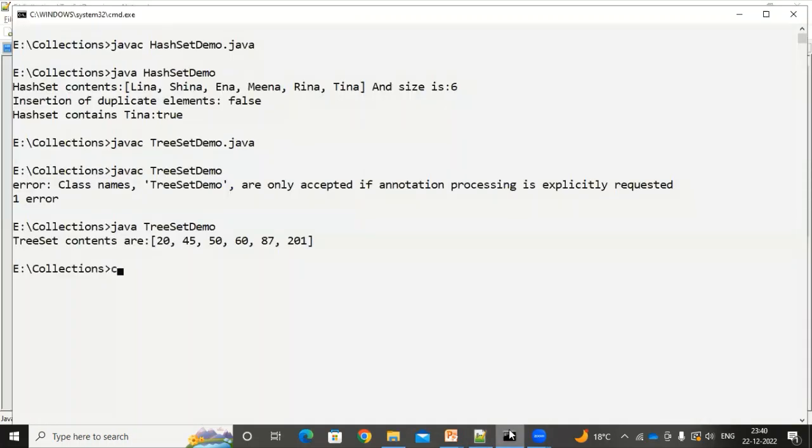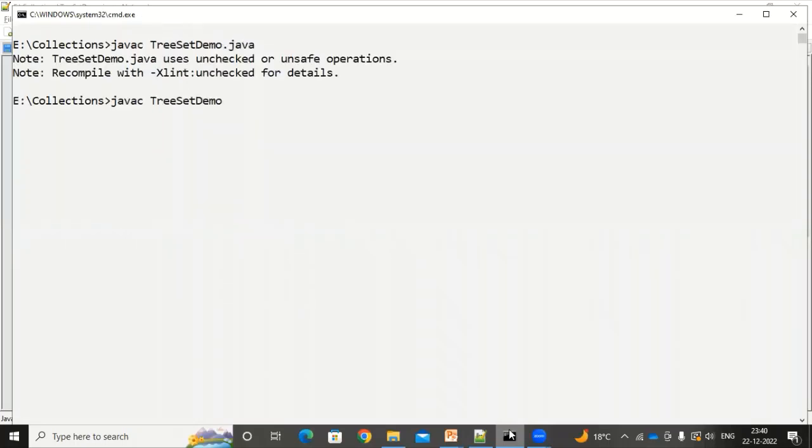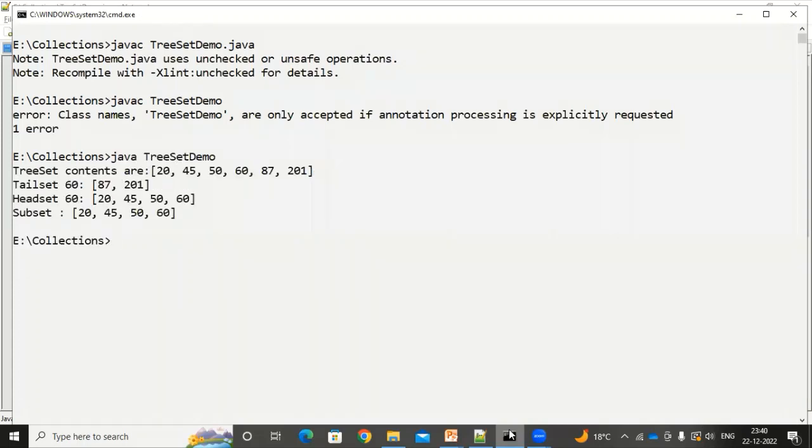Let's compile the code with javac TreeSetDemo.java, and now I'm executing the code. I have the TreeSet content as 20, 45, 50, 60, 87 and 201. I have asked to create the head set of, let's say, 87.